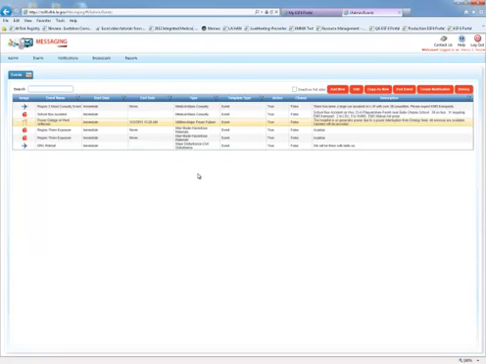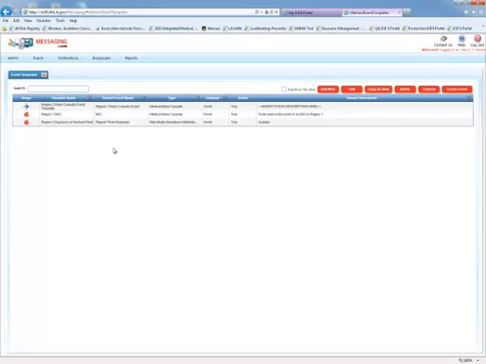The power of this application is not just in manipulating events, but also using and tying events to notifications. And one of the best ways to do this is to use templates. So we can create event templates, we can create notification templates, and we can tie those two together. And I'm going to show you how we do that very quickly. I'm going to manage event templates, and I'm going to show you one that we created. It's a Region 2 mass casualty event template that we created today.